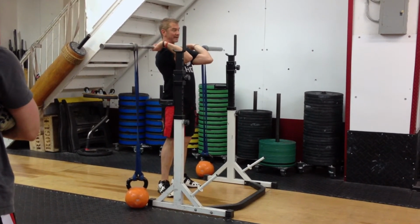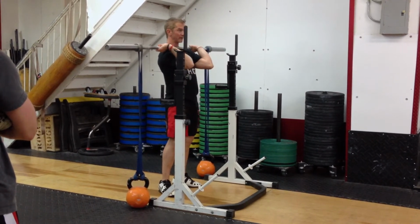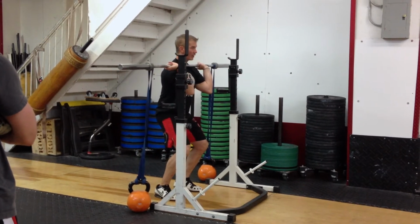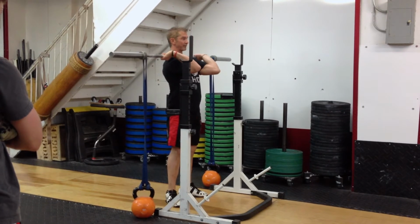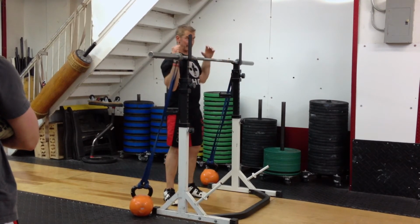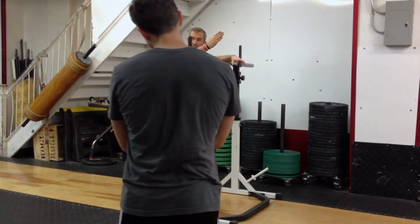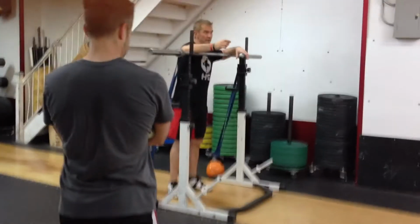This has to be straight up and down also. If I dip and I lean to the front, it's going to pull me to the front. So if my feet are too forward and I don't press my knees out and I go to dip, automatically it's going to start to pull down. So if my feet are turned out, I press my knees out, I can keep my elbows up and I can drive from there. Part of the reason why I have you guys keeping the elbows up high, keeping the bar in contact with the shoulder, is because if we go to dip and drive and the bar is not in contact with the shoulder, then you're going to feel that bar start to slide.